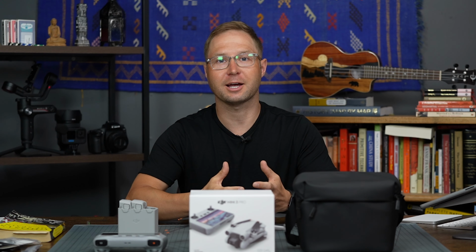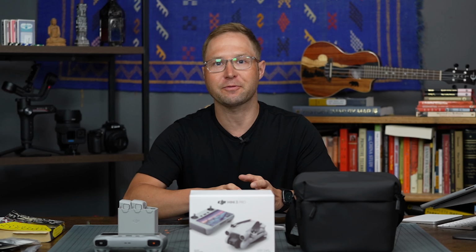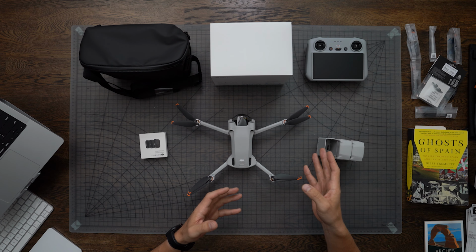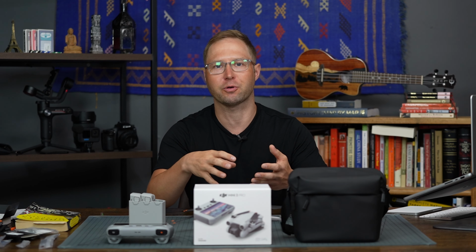So on DJI's own website, they sell a couple different versions of the Mini 3 Pro kit. They actually sell the drone just by itself for $669. And that's if you already have one of the previous controllers that's also compatible with this new drone. For $759, they actually give you a controller. It's not the RC controller like I have here, but you do get to clip your phone into it and use your phone as the viewfinder.